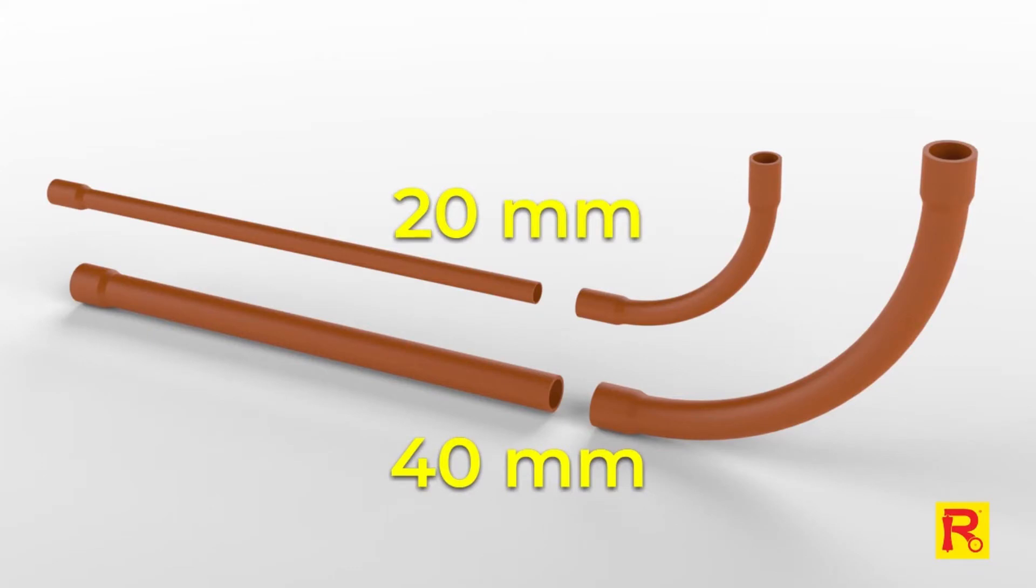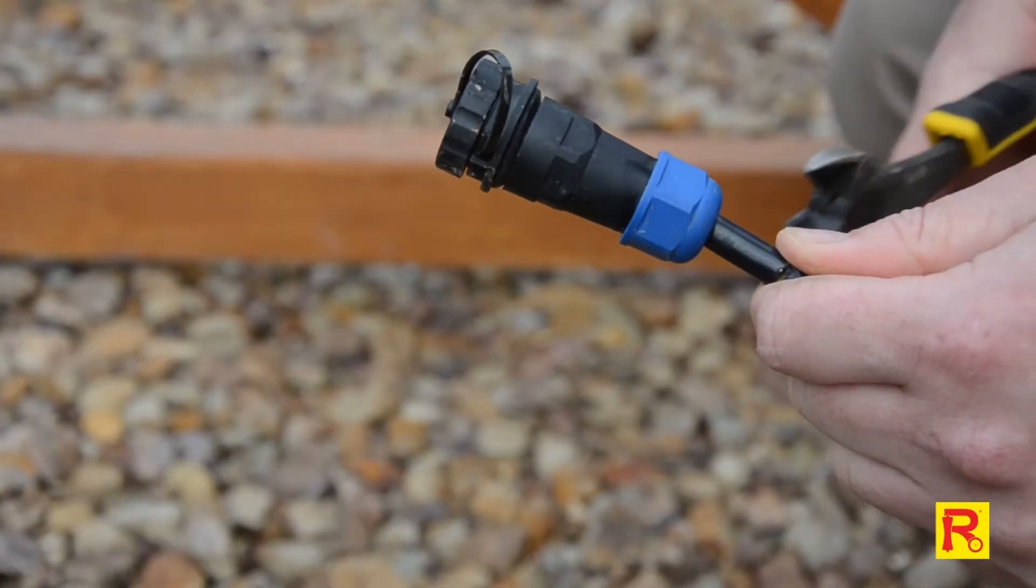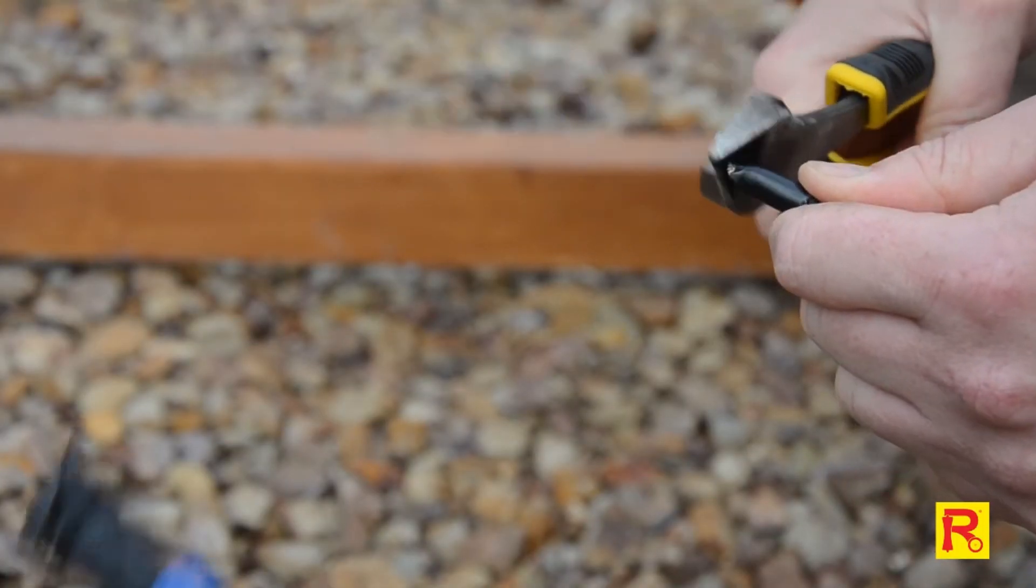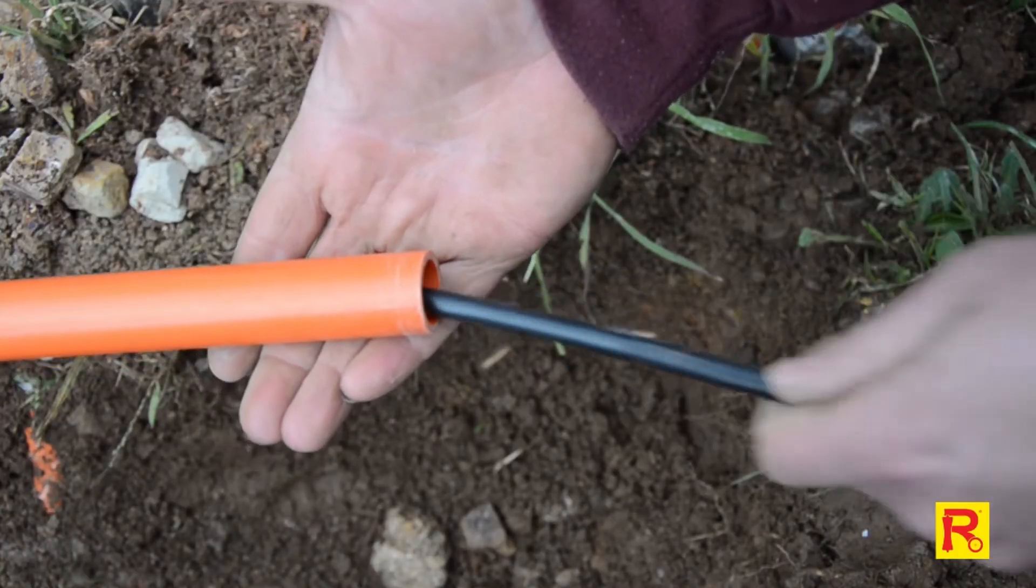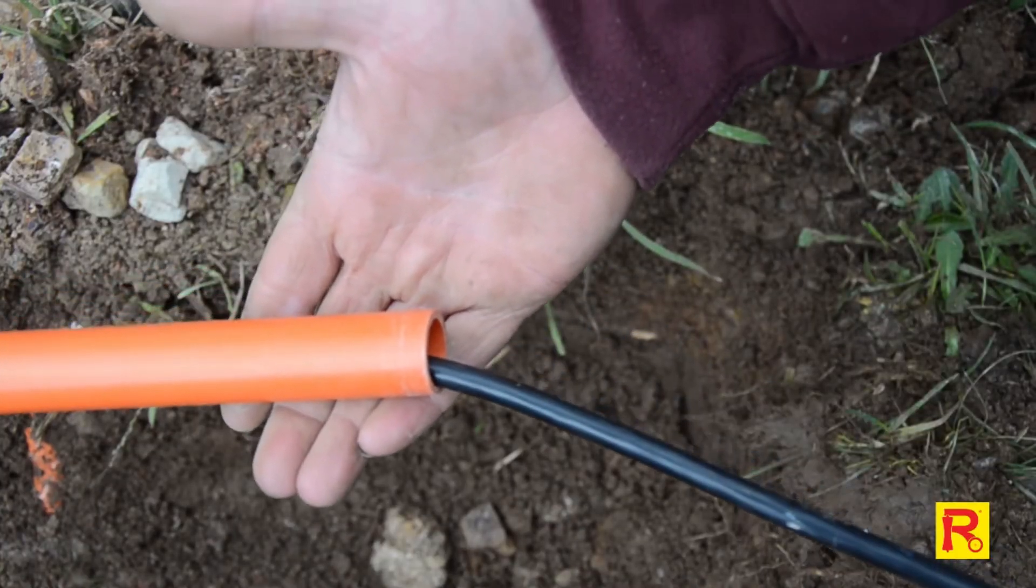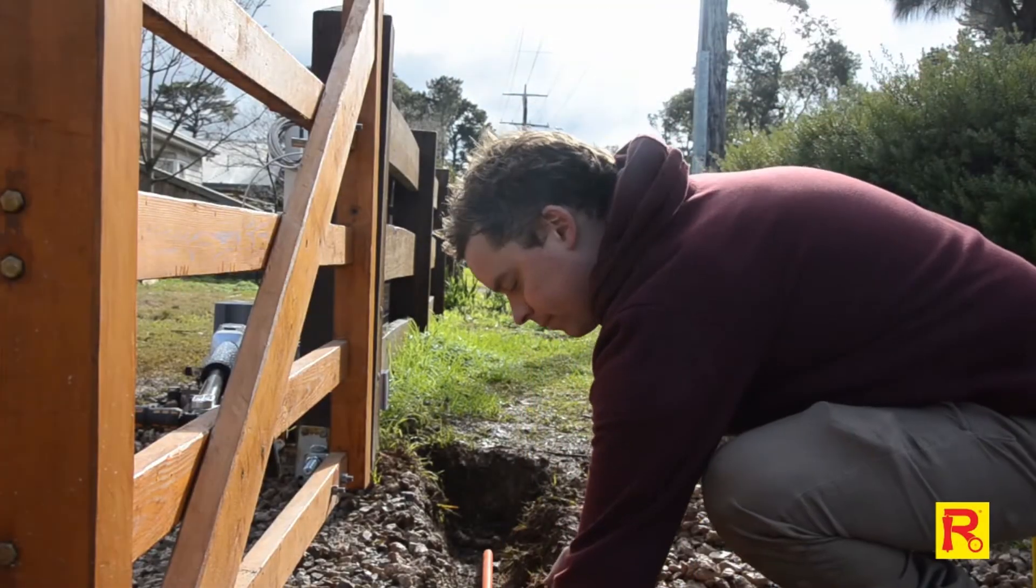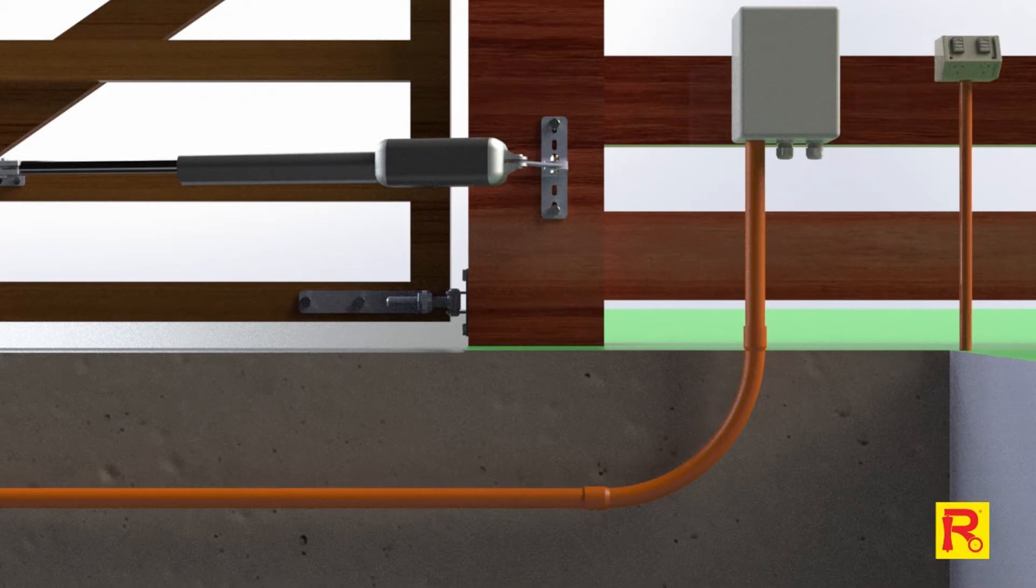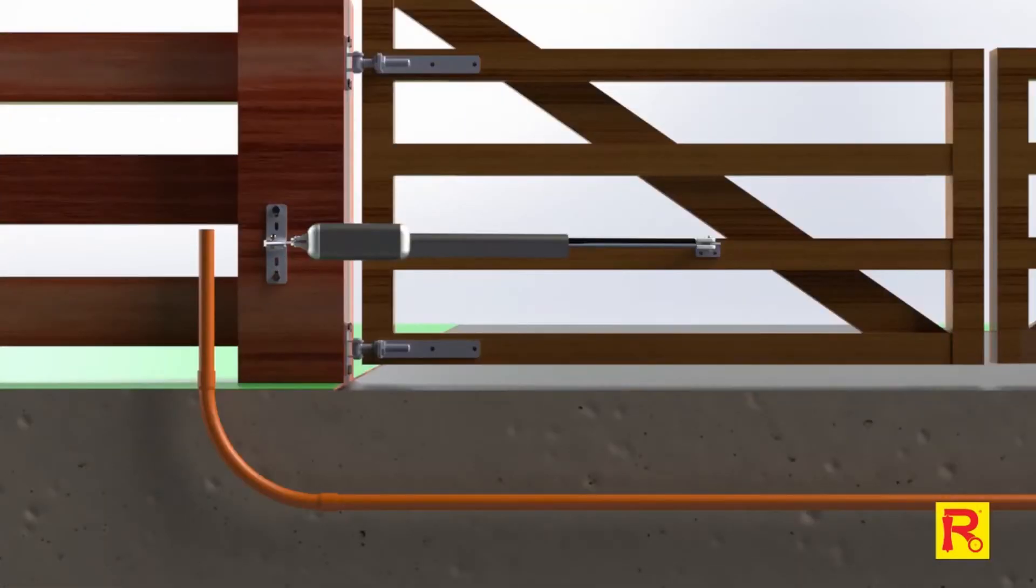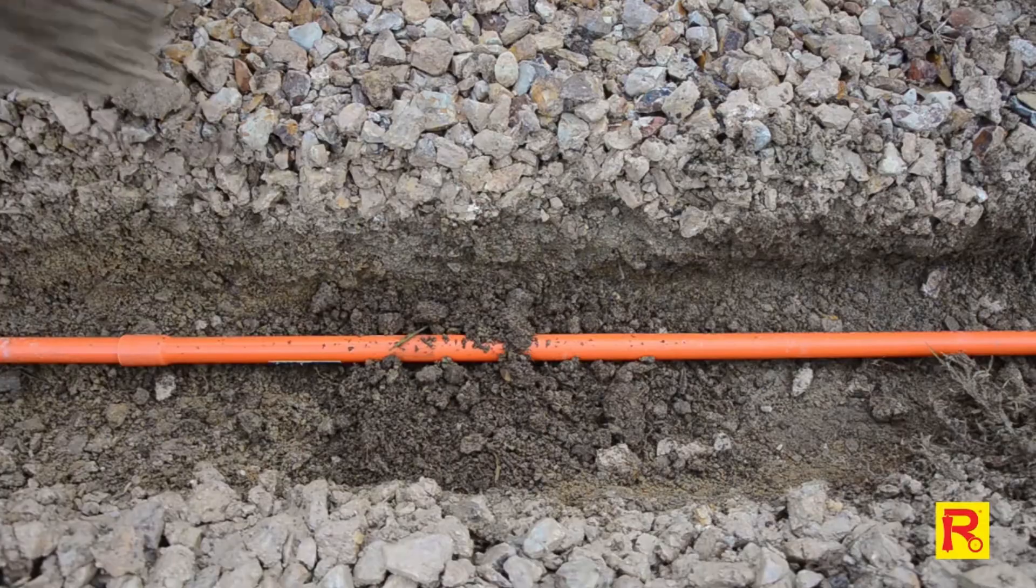Use either 40mm or 20mm conduit. If you use the smaller size conduit, simply cut the plug on gate arm 2 and feed the cable through. You don't need to cut the plug if you use 40mm conduit. Now, lay the conduit in your trench. Use the angled conduit to bring your cable up at the point it meets the control box and gate motor arm. Then fill the trench back in.